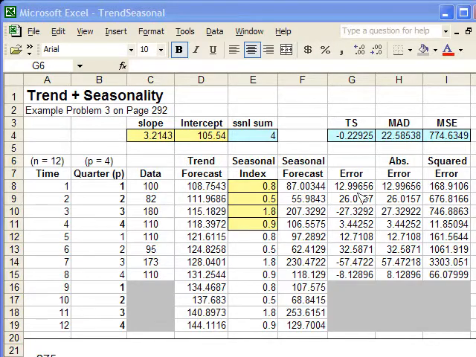Alright, as you can see, I've already entered in the error formulas, the absolute error formulas, the squared error formulas. All these formulas I've already entered in because we went over this in exponential smoothing. In fact, the last clip of exponential smoothing goes over how to program these formulas in. The other thing I did, I changed these indexes around a little bit, but it won't matter because in this clip, we're going to be optimizing these using solver.